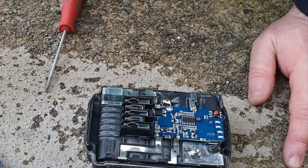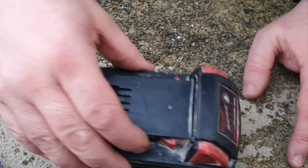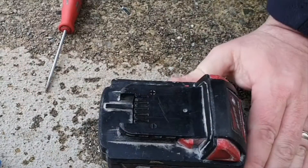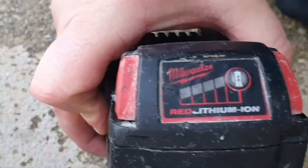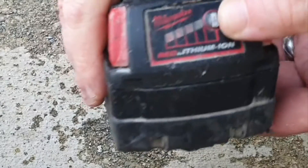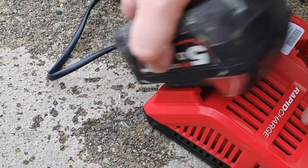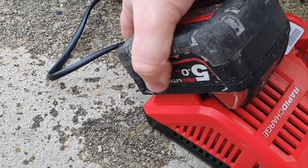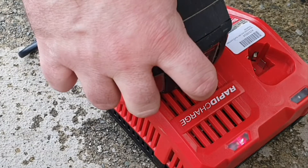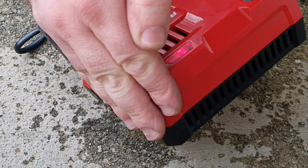With all the spot welding done, I just threw the lid back on and tried it on the charger. With that back together it's showing up three bars — must be that generic circuit board, it's dimmer. I must charge it and try it in the charger to see if it works. It appears to be charging and it's showing four bars.